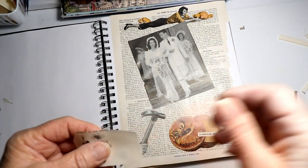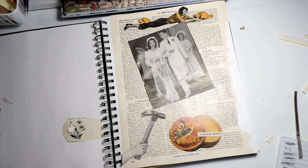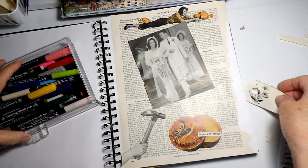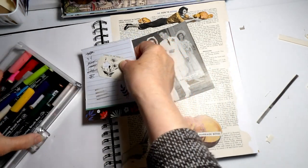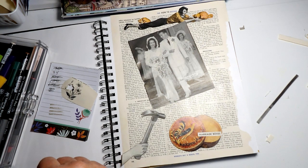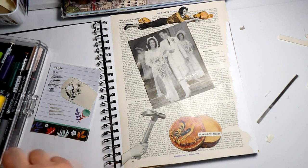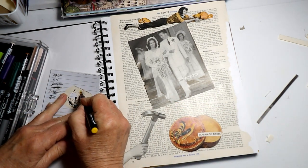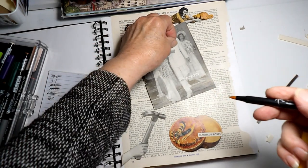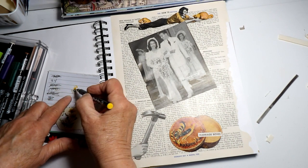Alright, so let's see if a light colored brush marker would work. I want to still be able to see the flower, you know, I don't want it totally covered up. So we got this here. Let's do this. Can you see that? Yeah. Let's try like a pink, or maybe something more orangey, because that's kind of orangey or yellow. Let's see. Oh yeah, that would work. See? That would definitely work. So let's go ahead and brush marker over this. I think I'll put some orange in the middle maybe, or red.